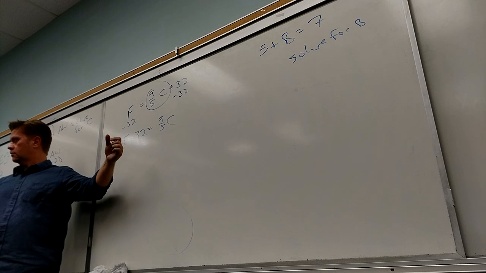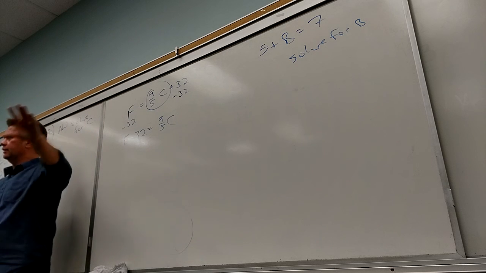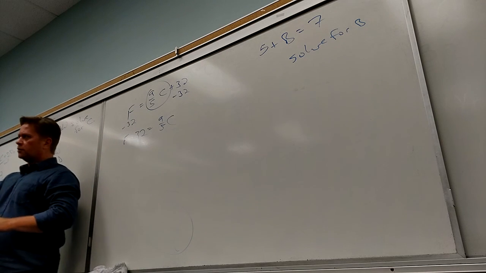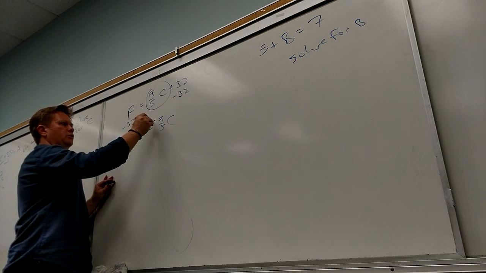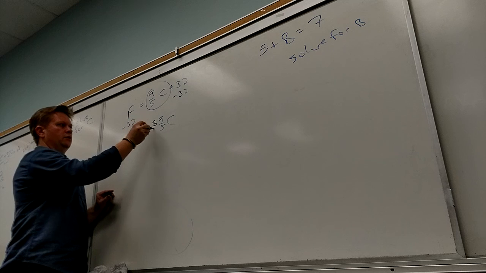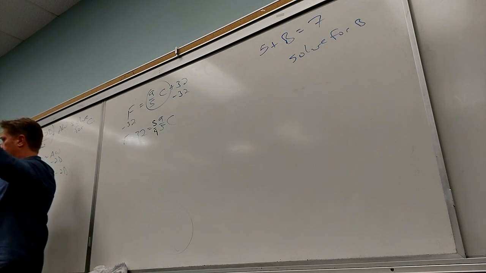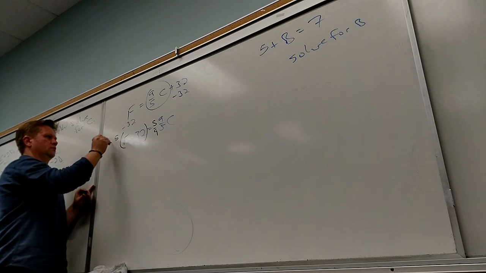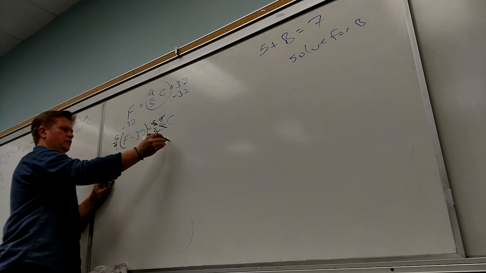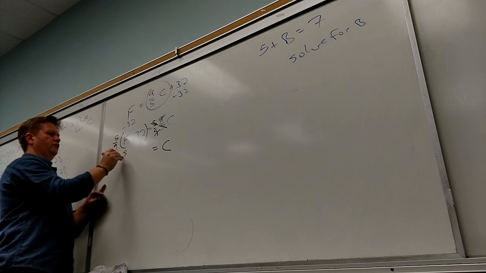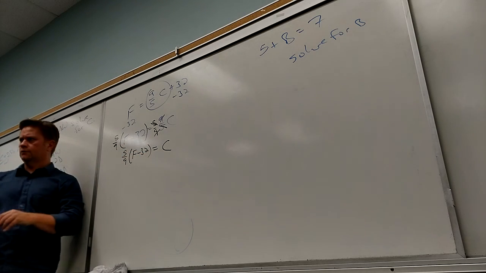Multiply by, not 9/5. That would reinforce this guy. I want to kill him. 5/9. If you multiply by the reciprocal, look what happens. Doesn't it make sense? How would I kill the 5 when I multiply by 5? How would I kill the 9 when I divide by 9? So how do I kill the whole thing? Multiply by the reciprocal. And of course you got to do both sides. So here the 5's cancel, right? 9's cancel, so I get left with C. So now I've got a formula for, if I know the Fahrenheit, I can convert to Celsius.